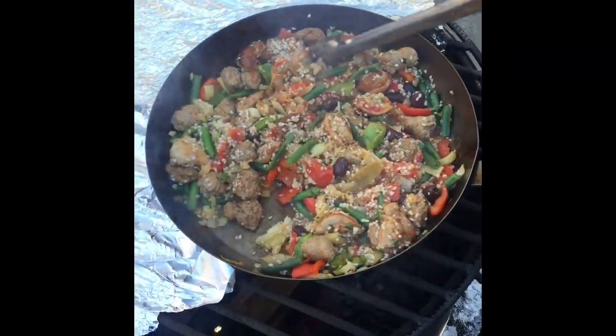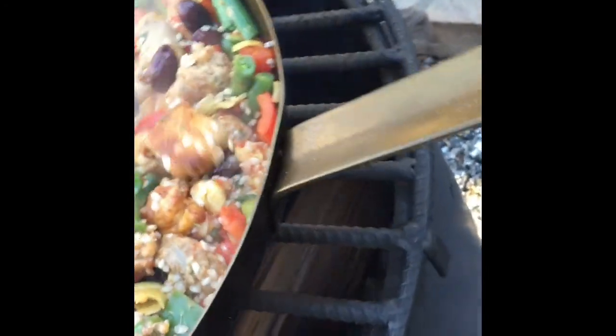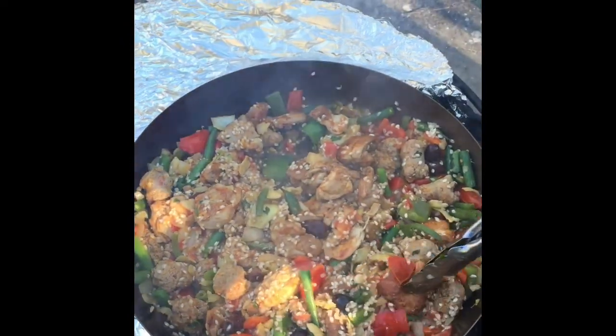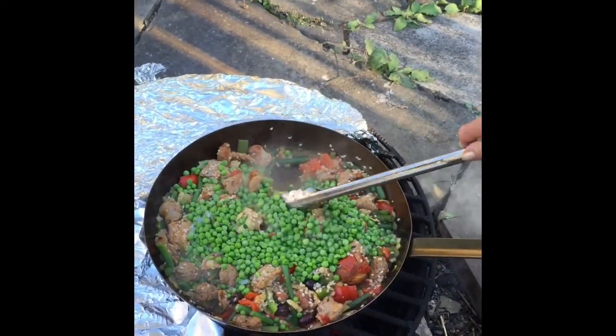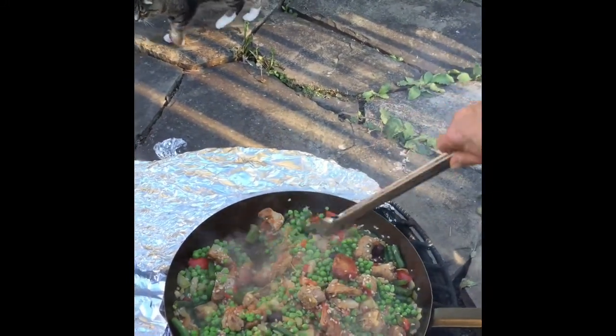And then I'm going to add, as soon as I've stirred it in real good, the saffron and salt in chicken broth that I made. And I think it's about ready. Okay, so we're adding in the peas. And, you know, I'm a fan of peas. So I'm just adding in those peas, and then I'm going to add in that saffron. Nice color. Yes, it is beautiful.